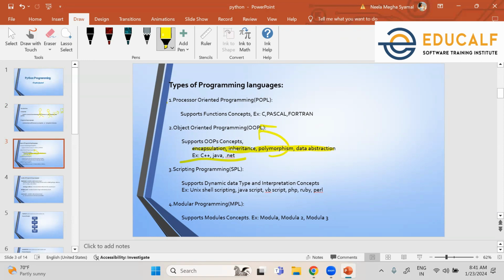So what is dynamic typing? Dynamic typing in the sense, suppose x is equal to 10. Did we say that 10 belongs to integer, float, or complex value? Did we mention anything in front? No. So if you directly give the value, and it can find out what data type it is on its own, then it is called dynamic data typing. So Python is basically a dynamically typed language. Not only that, Unix shell scripting, JavaScript, VB, PHP, Ruby, Perl, all of these come under dynamic data typing only.